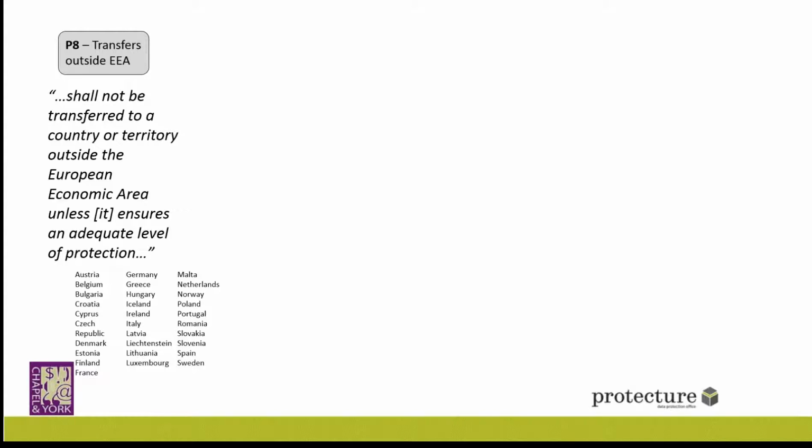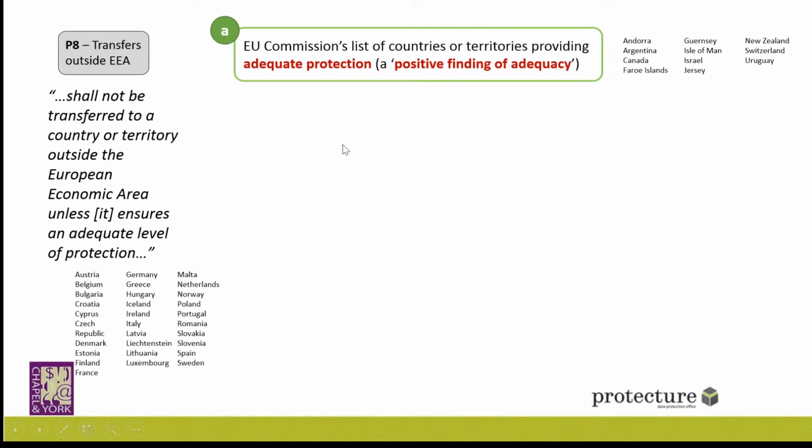However, if you are looking to make a transfer of personal data to an institution based in the US or another non-EEA country, fear not. The Data Protection Act does provide a number of different ways to make this happen. The first is to check whether the institution is based in one of the countries where the European Commission has already signed them off as providing an adequate level of protection. And you can see the list of current countries in the top right of the screen.